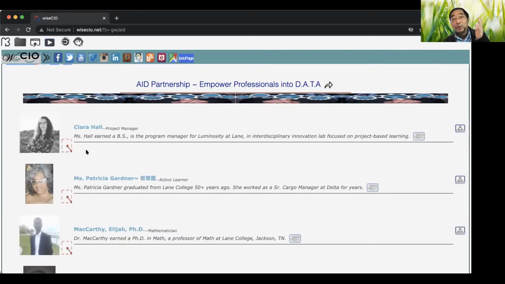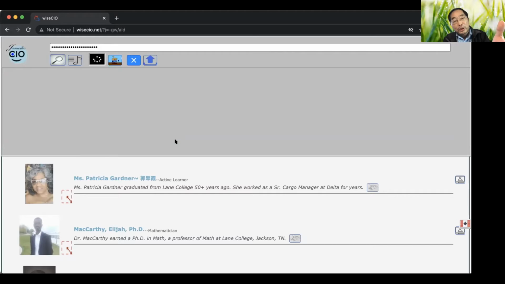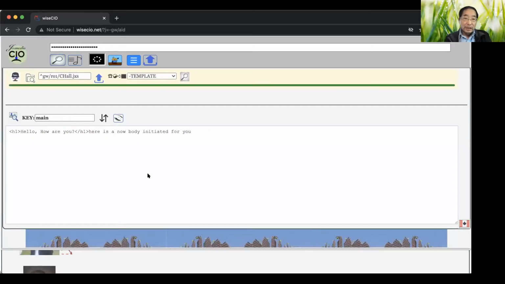So now you're going to do ITOP, which means instant texting and online publishing. Do you see the animated pen on the right side? Yes, open that up. That allows you to do beautiful web publishing right away. Now you say go. Usually this is supposed to be used as a password, but now we put it in public temporarily. If you don't mind, you are going to upload. You already have a default body. Upload, please.